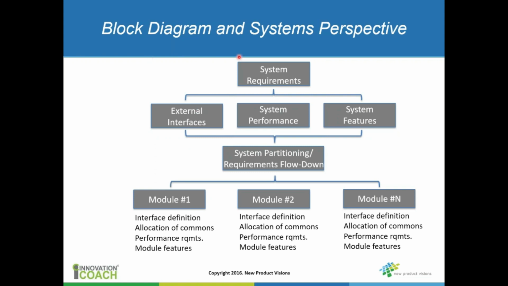You're going to start at the system requirements, but ultimately you've got to get down to the individual module level: how they're going to interact with one another, how you're going to allocate common components across the different modules, where particular functions are going to occur. So this is a very important activity, and we could spend maybe a whole webinar talking about system architecture issues.